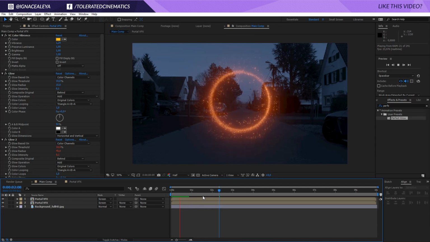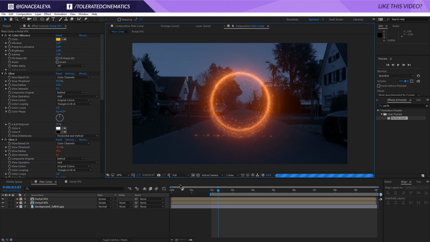But yeah, so looks cool. We have them interacting with the floor, so great. Alright, so this is our portal. It's already interacting with our floor. So this is looking really cool. Of course, you'll have to change the resolution to full so you can see it fully.